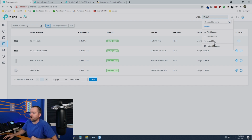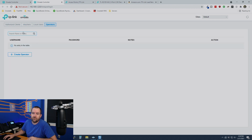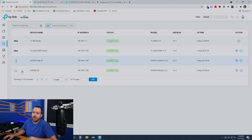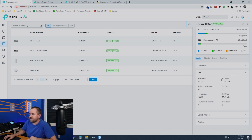They also have this hotspot manager, which if you click on it, it gives you some information about, if you're using the hotspot or voucher functionality. It'll give you information about authorized clients, vouchers, local users, operators, etc. It seems to be like a pretty full-featured hotspot / voucher mechanism built into the Omada software. If we click on any of our access points, we can also see some information about the LAN, as well as the uplink.